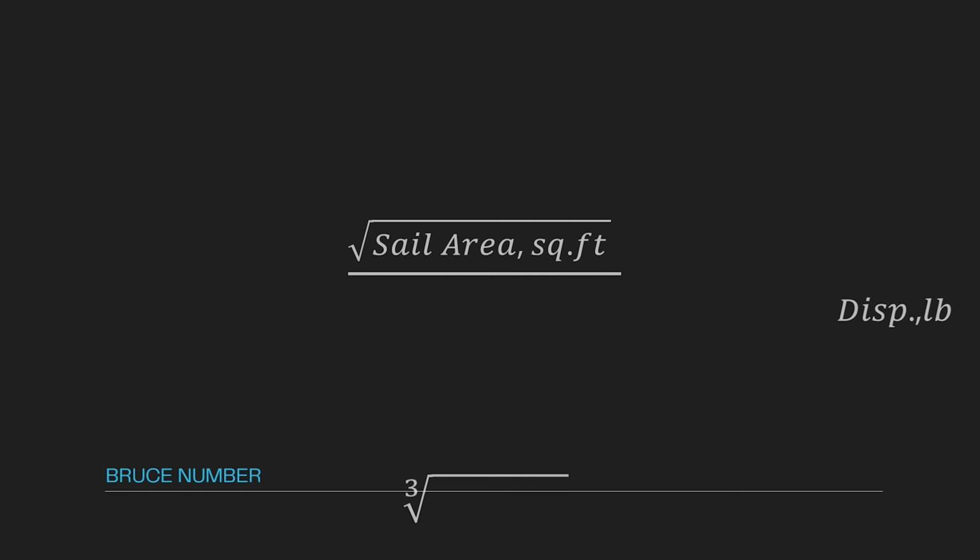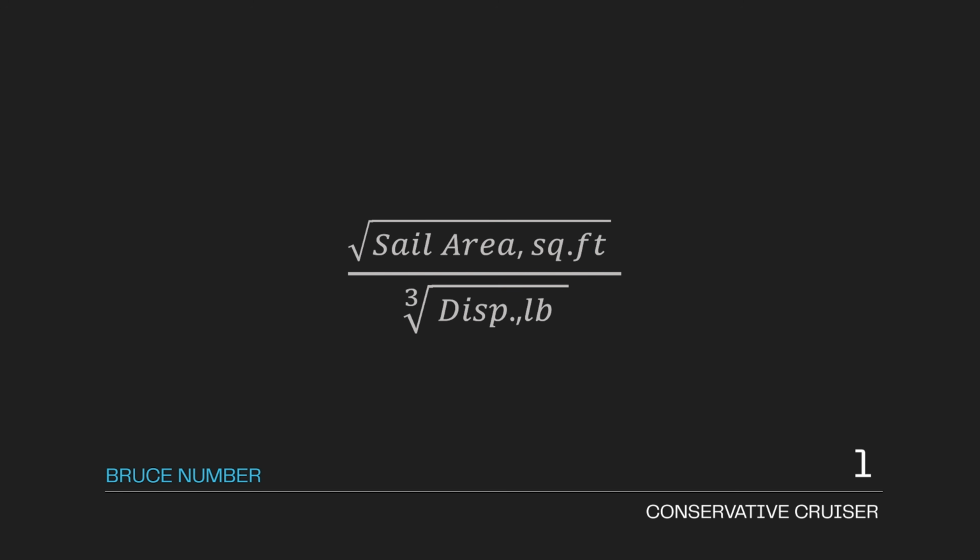But it's a fairly simplistic equation, which I guess we're going to show on the screen. What it takes is your boat's sail area, and for the sail area it uses 100% fore triangle and the mainsail area, and it square roots that, and then it divides it by your displacement to the cube root, and that produces a number. That number is intended to give you an indication of how much sail area you have for your displacement, so some measure of the performance or the righting moment of the boat.